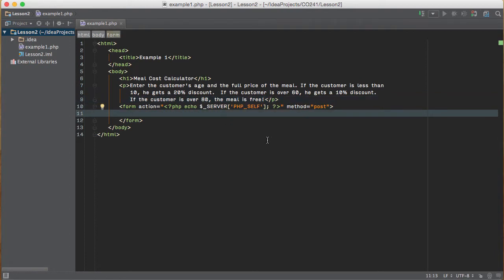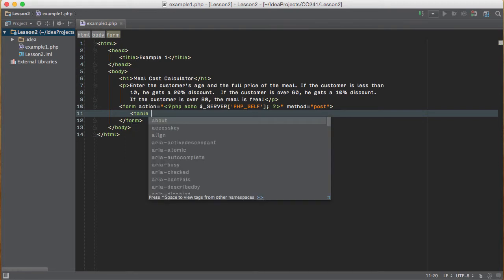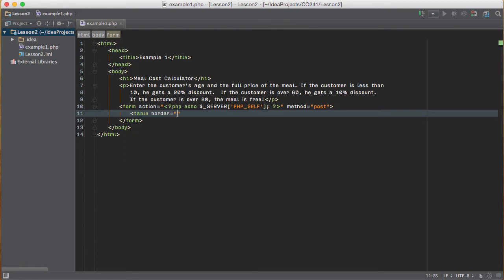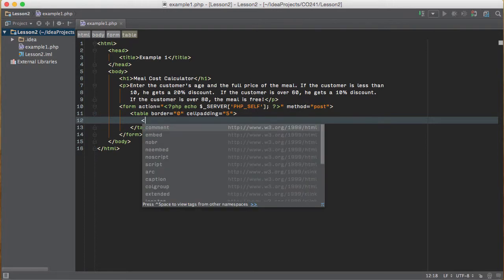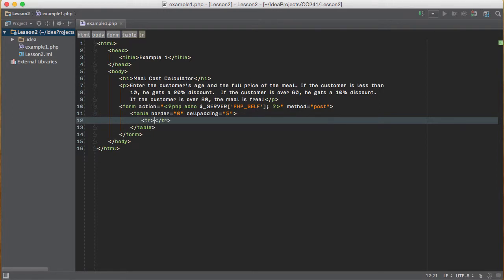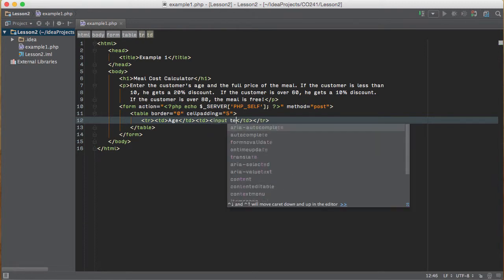Now inside of the form, and again the book does this a little differently than I like to do it, I like to set up a table, and I know that purists frown on this because they don't like you to use tables for layout on a page, but I like to do this because it's just so much easier. So set up a table without a border, and I create several rows, and each row is 2 columns. The first column gives you what you're supposed to type in. The second column is where I put my text box.